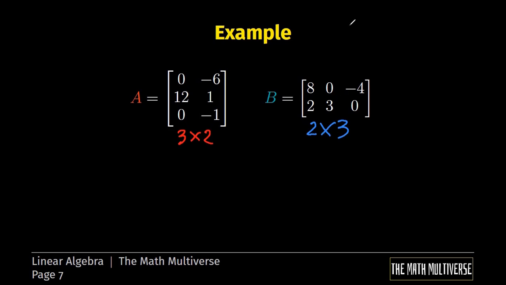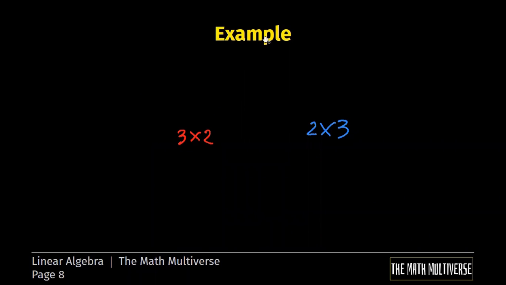So can we make A plus B according to the definition? Well, the answer is simple, and unfortunately, no, we can't do it. Because those matrices don't have the same order, so we can't sum them up. As simple as that. This is the second example, but I want to do a last example.